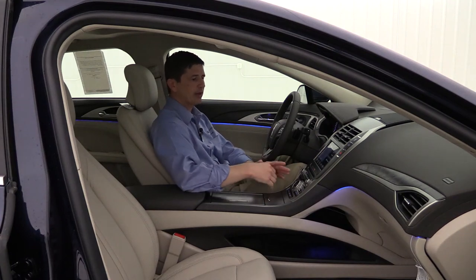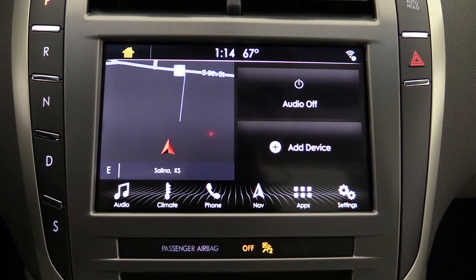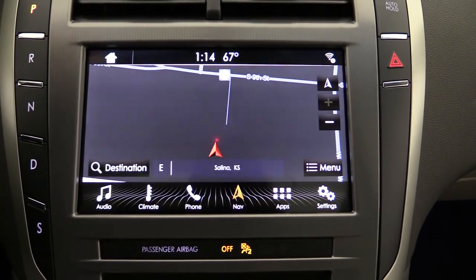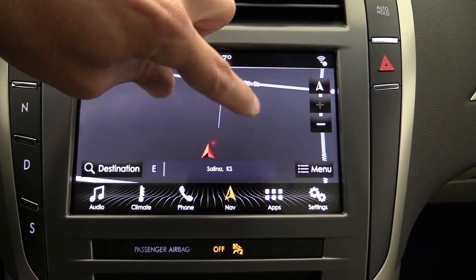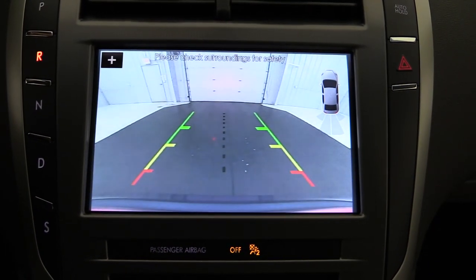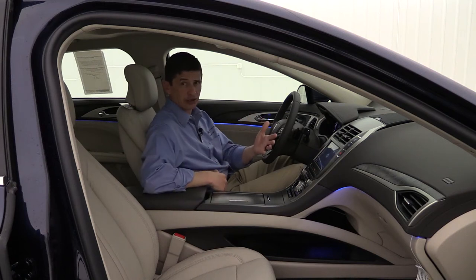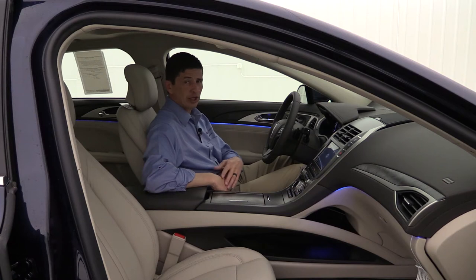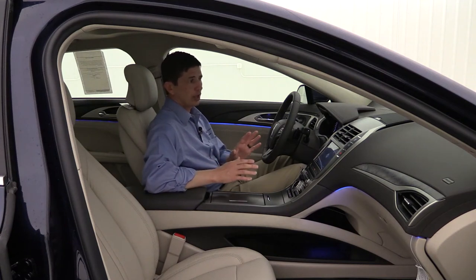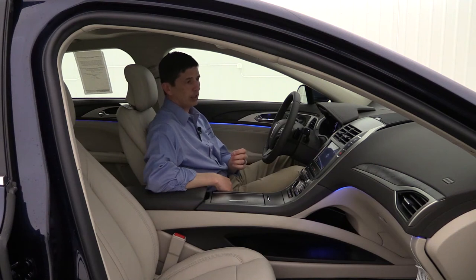The audio sound system includes AM/FM, CD player, and SiriusXM satellite. It also has the new SYNC 3 system — a third-generation voice-enhanced recognition system where you can control your audio, climate, phone, and navigation with pinch-to-zoom, similar to Google Maps on your smartphone. When you put the vehicle in reverse, your rear view camera comes to view on the full 8-inch screen. It's all brought together with the Revel audio sound system, an optional upgrade that's exclusive to Lincoln vehicles, providing great digital sound quality.